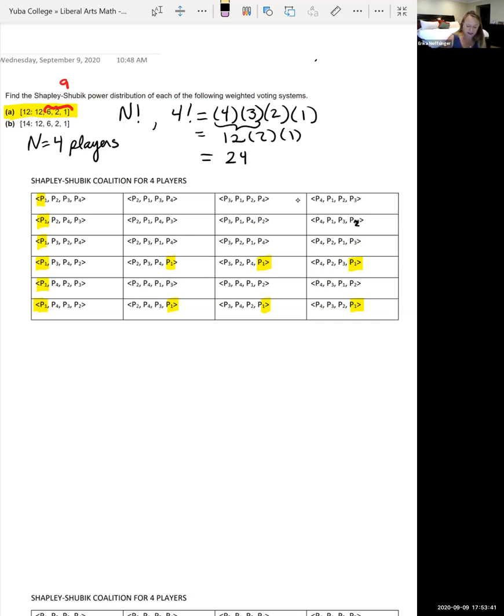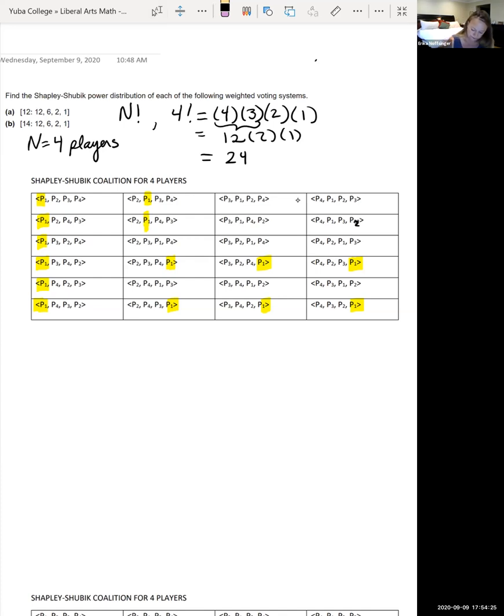Okay, then let's think if we have player 2 and then player 1. It still doesn't make sense. Can any of these ever be the person that makes this jump over? So player 2, that would give me 6 points, and then player 1 comes in. Player 1 is going to be the one that again knocks it over. Player 2, player 1, none of these people. So player 1 in the second position is always going to win.